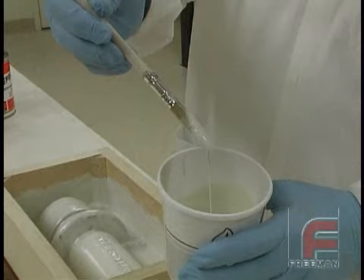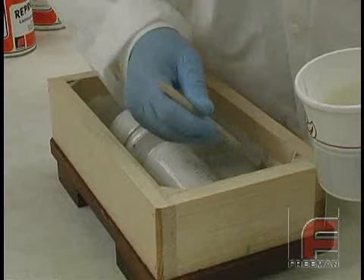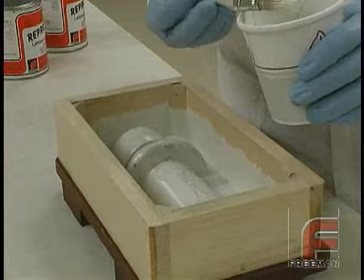After three minutes, notice how the liquid is already thickening up, making it easier to apply to vertical surfaces. The gel time is determined by the point at which the material is so thick that it will no longer self-level. The almost tack-free state will occur in about 15 to 20 minutes, and then we are ready for the second coat.